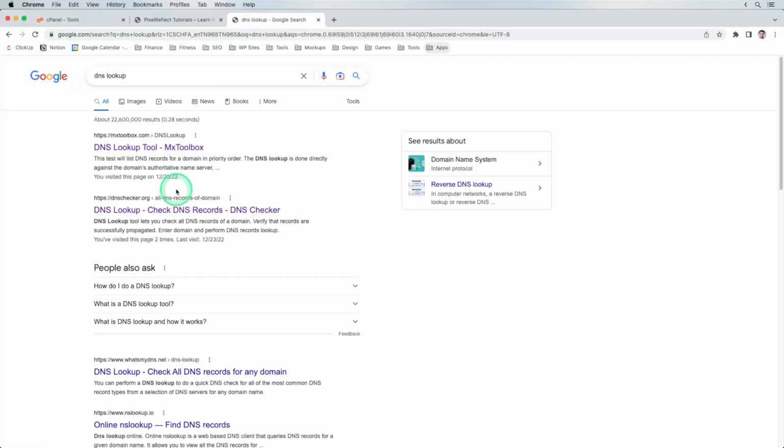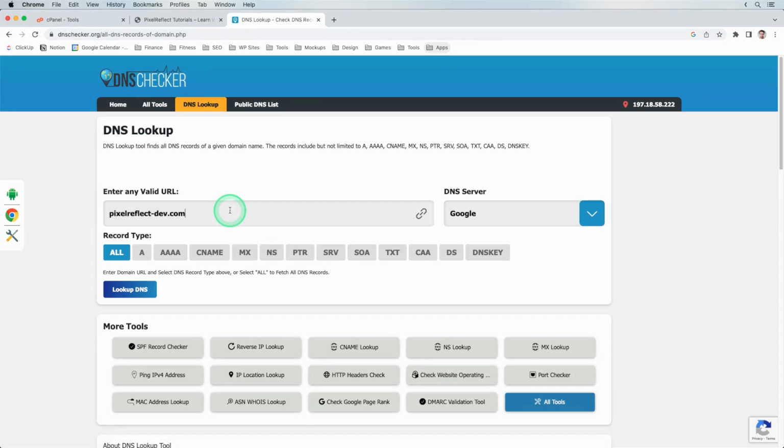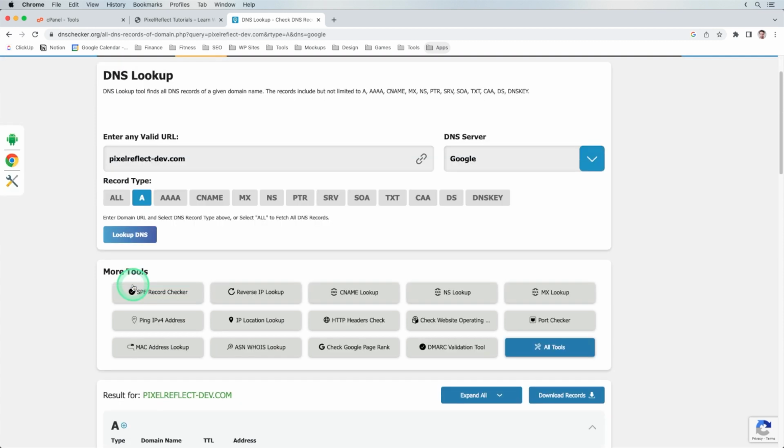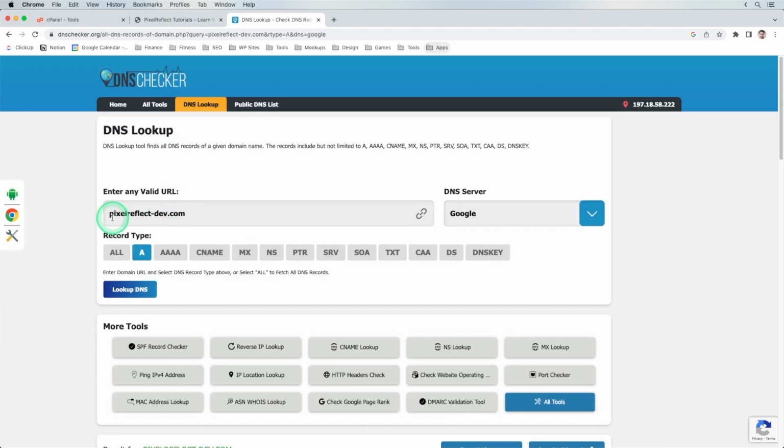First, check your DNS configuration to ensure both domains point to your server IP. This is very simple. You can use an online tool like DNS Checker to perform a DNS lookup on your domain. In most cases, the right DNS records will be created automatically when you register your domain. You should see that both domains point to your server IP address. If this is the case, you can skip the next step.